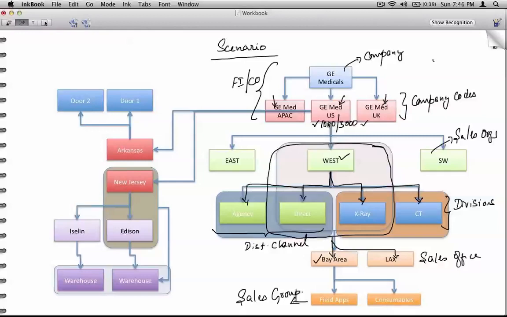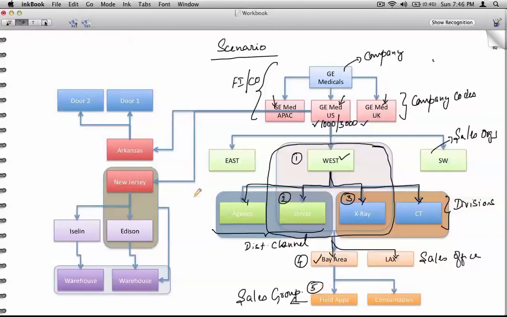If you want to do it in US, start with 3000. So from an SD consultant's perspective, we're going to be creating a sales org, distribution channels, divisions, sales offices, sales groups.